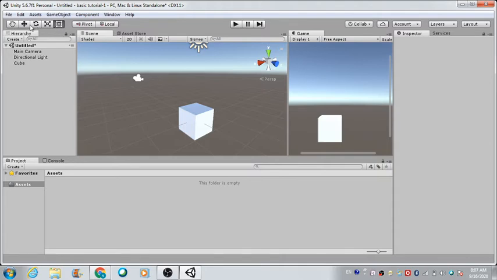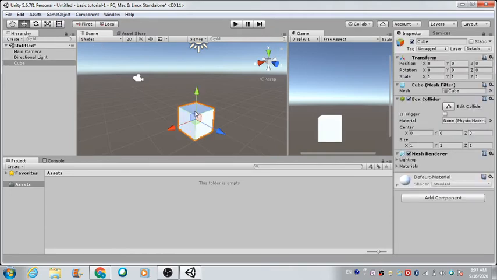Okay, if you want to select this option, just press W and automatically you will be able to select this option. Okay, this is how you can move it. I'm resetting it back.